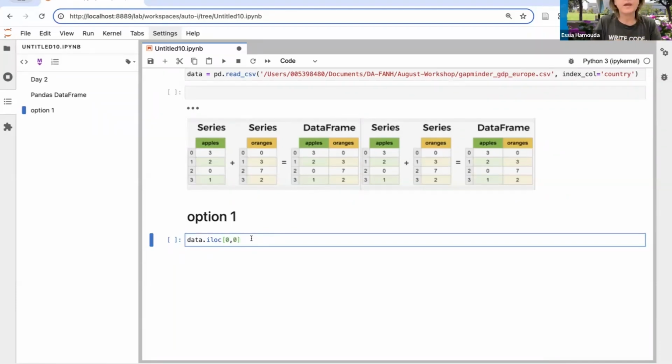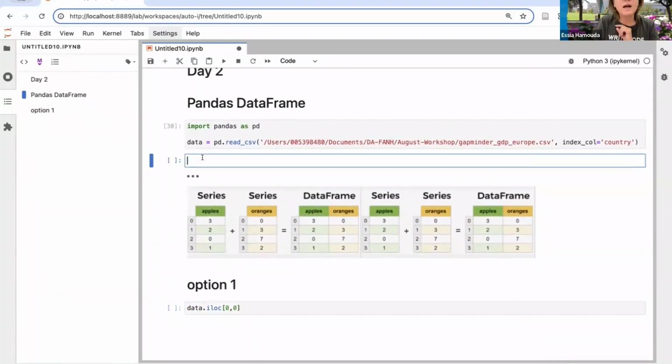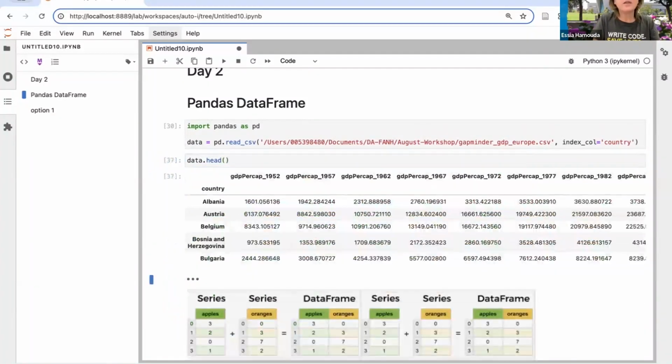Okay. Now, before I go here, let me just go up right after the data is loaded, and take a look at what the content of the data is. I'm going to use the head function, data.head, so I can display the first few, the first 4 or 5 entries of the data.